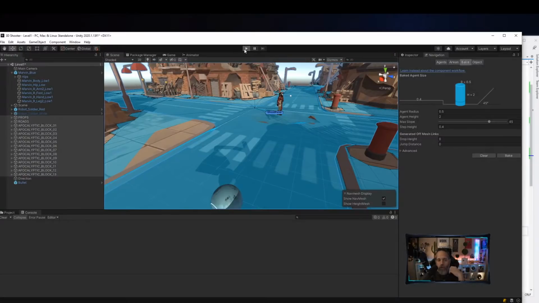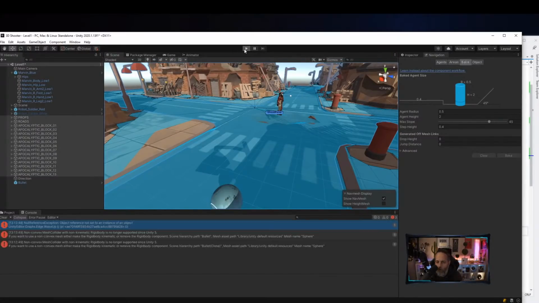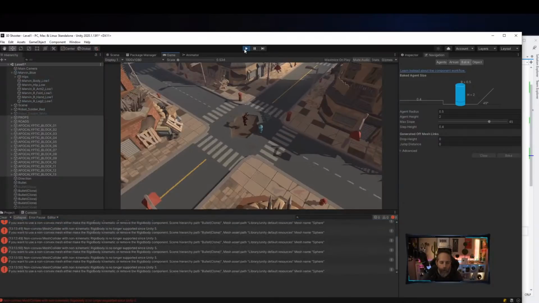It's going to work. So if I hit play, I should see that the character moves there. There we go. Yep. And he moves right to me. But if I move away, yep, he follows me. Looking good. So now he's chasing after me, and I just want to make him dead.